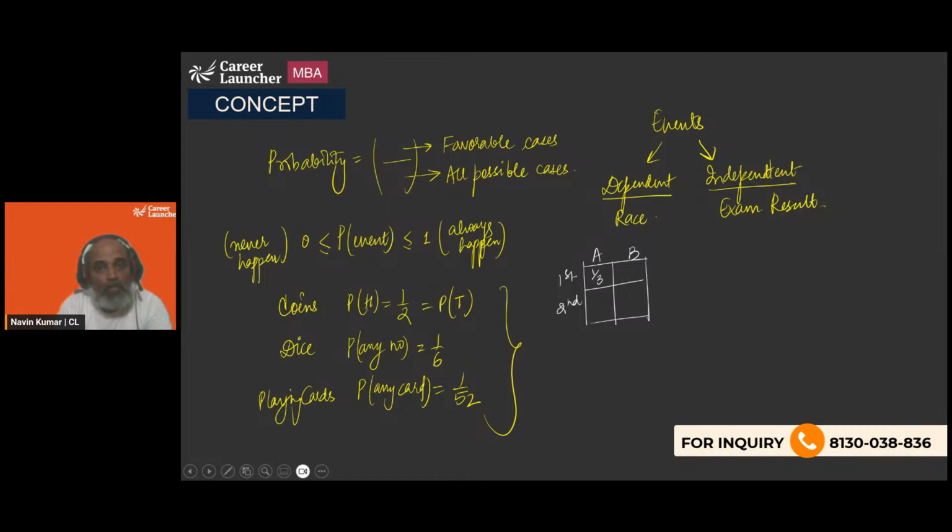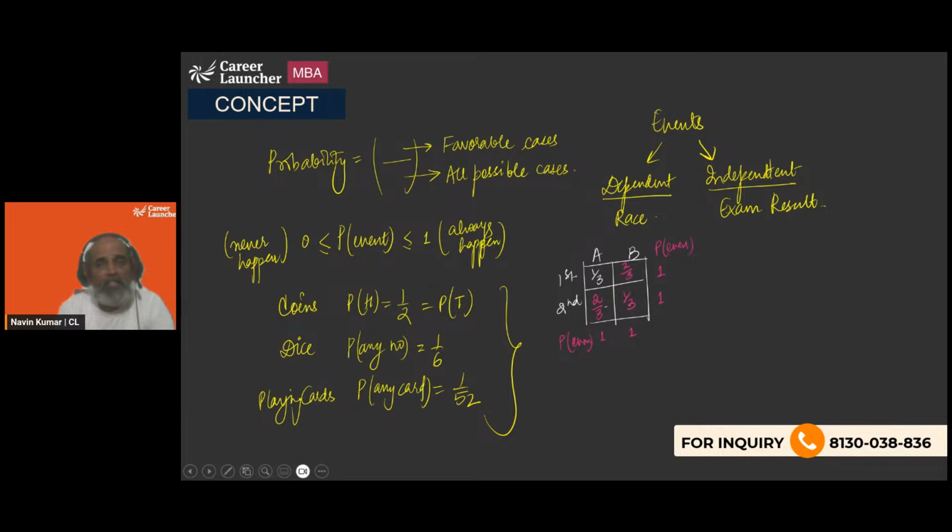So what would be the values in the remaining cells? Can we figure this out? Yes, we can. Out of three races, if A is going to come first in one of them, then B is going to come first in the remaining two. And if A is going to come first in one race, then out of the total three races, in the remaining two, he's going to come second. So what we see is that the probability sum for a particular person, they all add up to give us a 1.